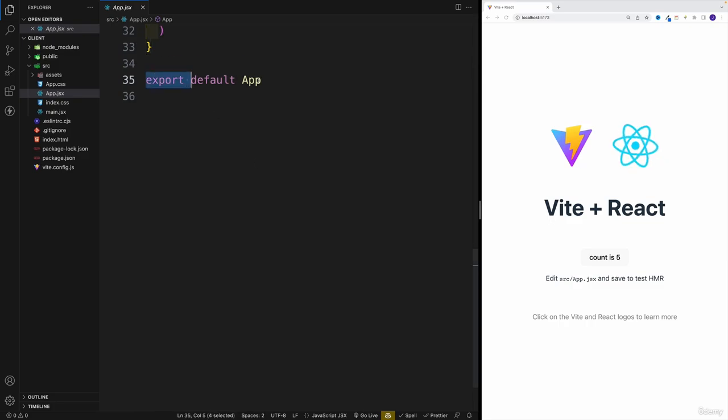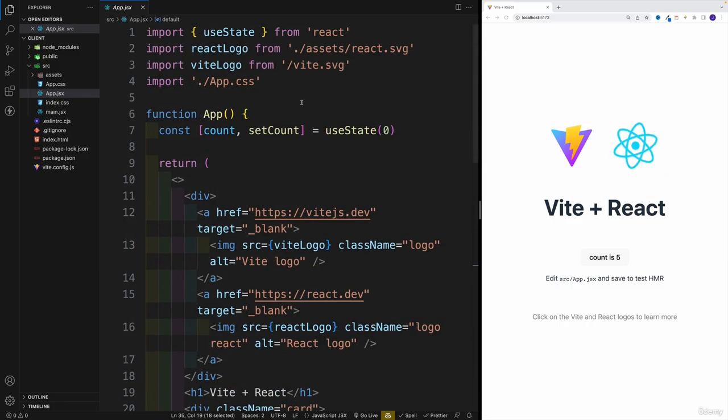Notice this syntax doesn't change. What does change is the extension. So if you won't have JSX, then VITE is going to complain. Something very important to keep in mind. And to tell you honestly, at least in my opinion, that's the biggest difference. That's the biggest thing you need to remember. Everything else is exactly the same, like with Create React App.